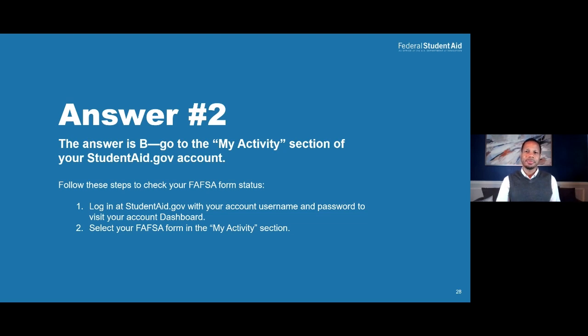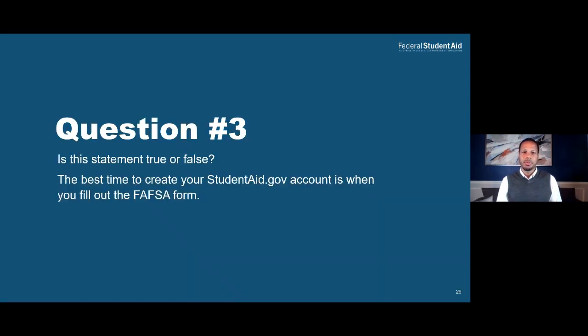Okay, all right. Question number 3 is going to be a true or false question. So you can put the T's or the F's in the comments. Is this statement true or false? The best time to create your StudentAid.gov account is when you fill out the FAFSA form. Okay, so key on this, right? The best time to create your account is when you're filling out the form. I'm going to give you a hint: 3 days.